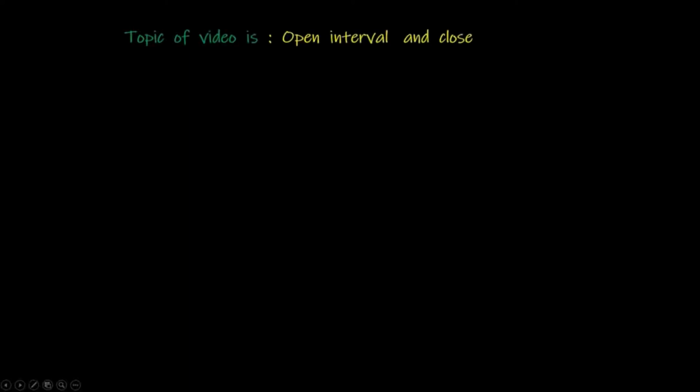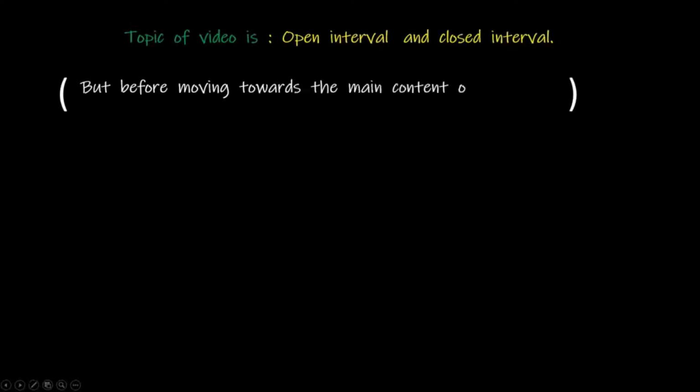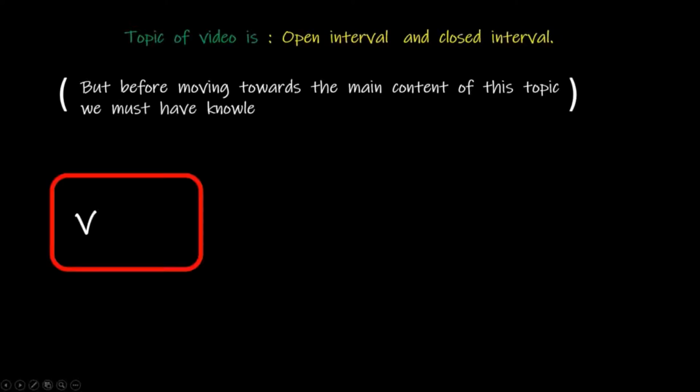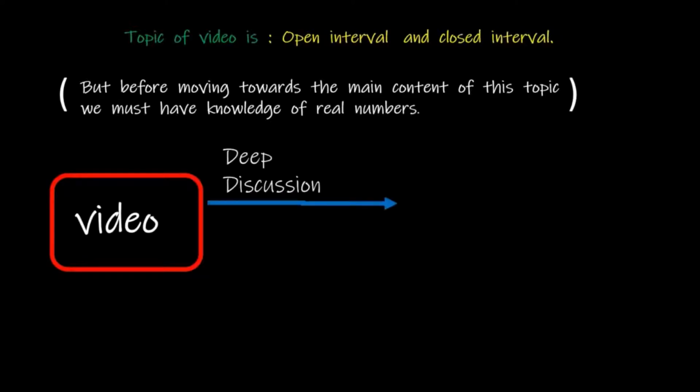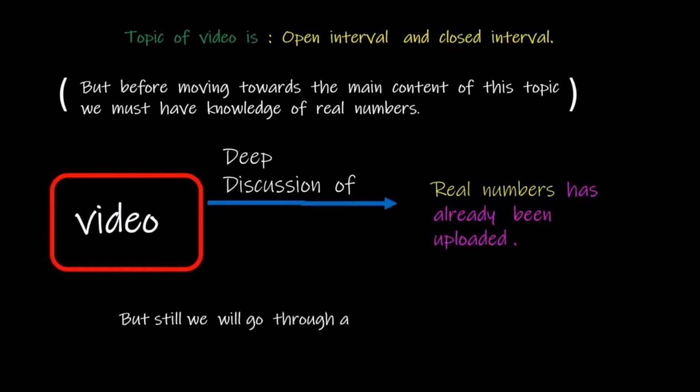The topic of this video is open and closed interval. But before moving towards the main content of this topic, we must have the knowledge of real numbers. A video on the deep discussion of real numbers has already been uploaded, but we will still go for a brief discussion on this topic of the real numbers in this video. Now, what is a real number?